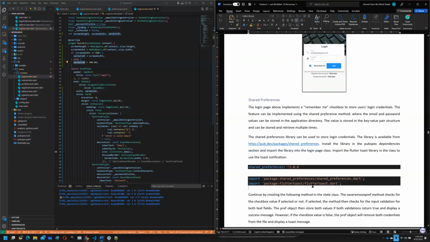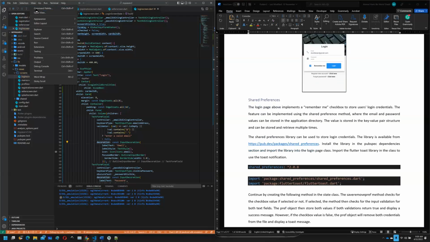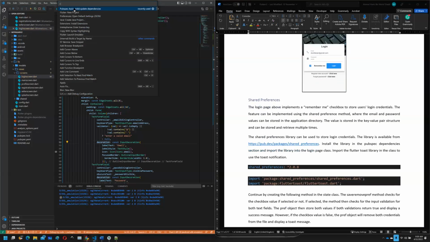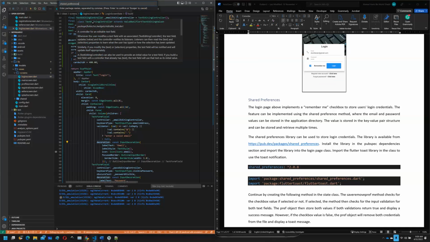So implementation for shared preference can be done through the shared preference dependency, where you can install this shared preference in your application. Right, so you can go ahead and install it in your pubspec.yaml, shared preference.